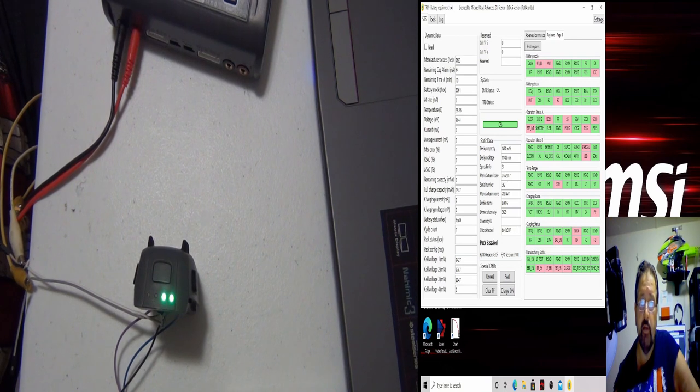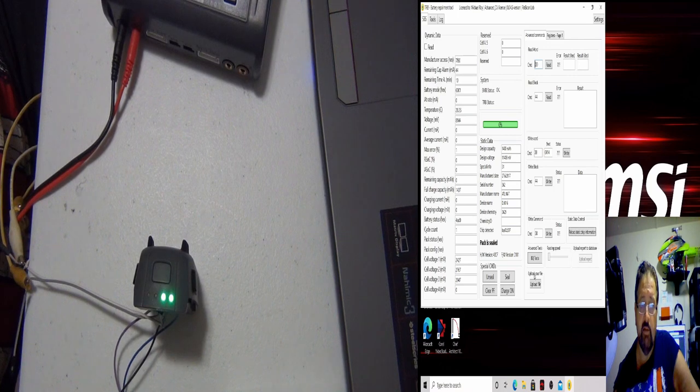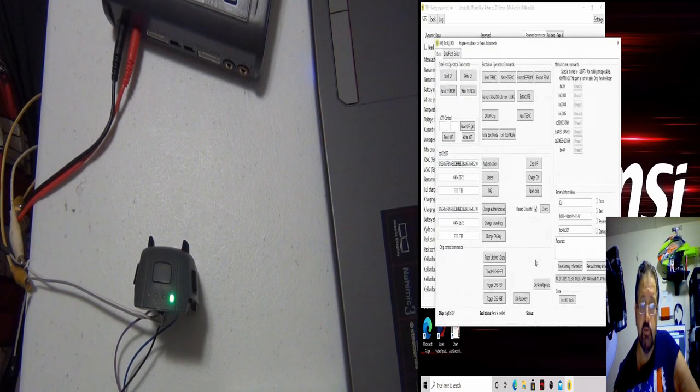Don't want anything to happen here. You can also manually toggle these, you know what I mean? So if you went into the advanced commands and you went to BK Tools, they do have these toggle precharge, toggle charge, toggle discharge. And you can also reset the chip. As of right now, I really don't want to reset the chip. It seems to be starting to go through its charge phase.